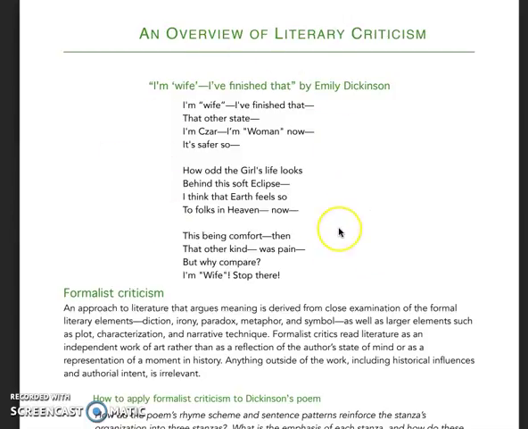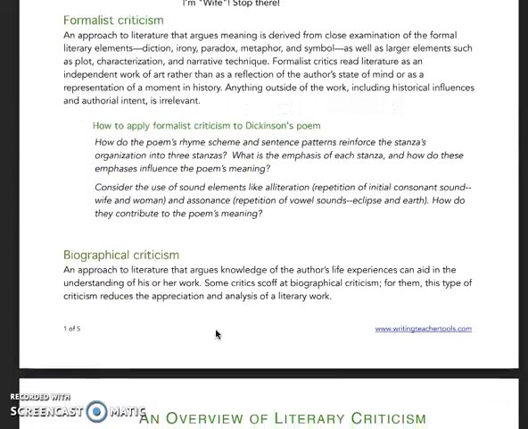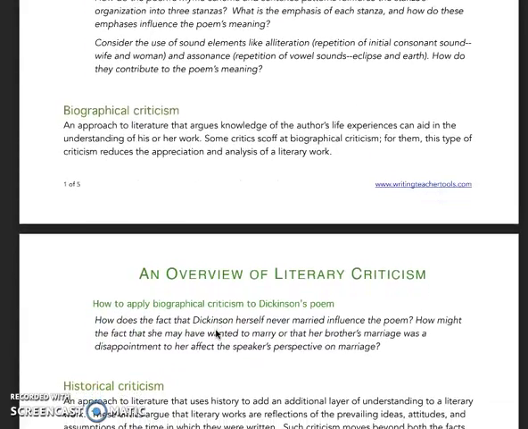So there's our poem. So that's our piece of literature. And what we would do is take various literary theories or literary lenses to interpret that poem. One common way is using the formalist approach, which is more or less what we've been doing all semester. We would look at this poem through these literary elements, like looking at the word choice, looking if there's any irony or paradox or metaphor, and we would interpret the text using the elements of this particular lens, which is formalist criticism.